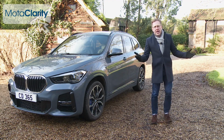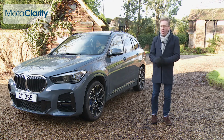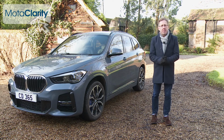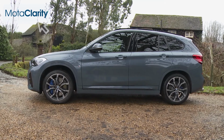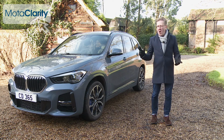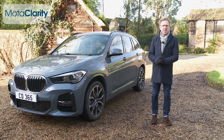And in summary, well, we can see why this X1 is the best-selling contender of its kind. The brand might continue to prefer not to call this an SUV, but the truth is that amongst compact models, this X1 continues to epitomise the kind of car that term now defines in today's market. It delivers all the key elements needed from a modern, fashion-led compact family crossover, but also has an essential dose of that BMW want-one factor that's done so much for the Munich maker's sales. You'll need to be convinced of that to choose one, but if you are, you'll find this Bavarian model difficult to ignore in this overcrowded sector. The X factor? You might well think this car has it.